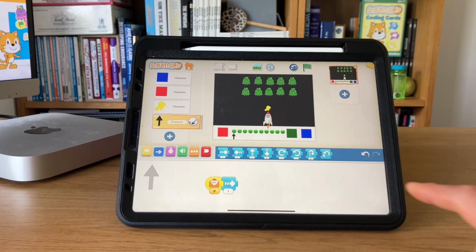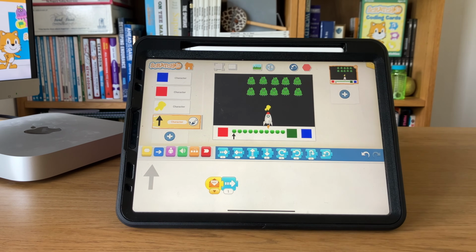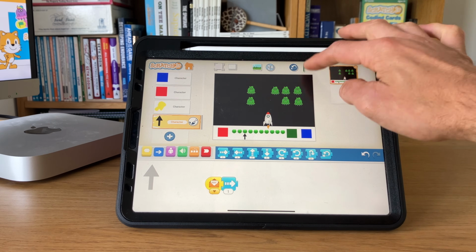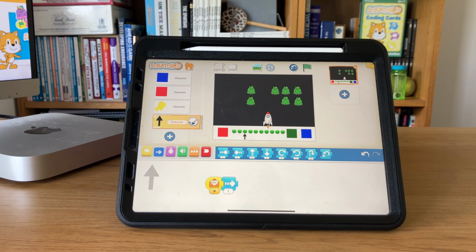Let's just test that now. Fantastic. So if we just stop that a second, 3 aliens have been touched and the arrow has moved along 3. Next, we want to code a change of screen when the arrow gets to the 10th green circle.